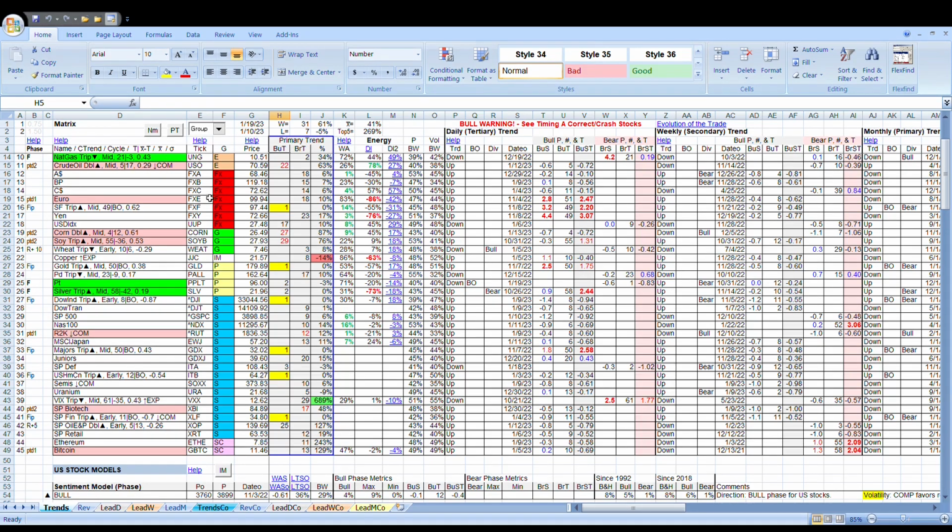But we're going to talk about that briefly in this update, and we'll probably update the economy and stock report soon. A couple things I want to touch on is the S groups down in here. You can see a lot of them are starting to turn up. You can see the counts here. Everything over on this side is BU for bull, this is BR for bear. A lot of things in the S column were all in bear, and they were pretty well pinned, and now they're starting to migrate over. This was the first hint that something's up and that it's turning a bit more bullish than people realize.